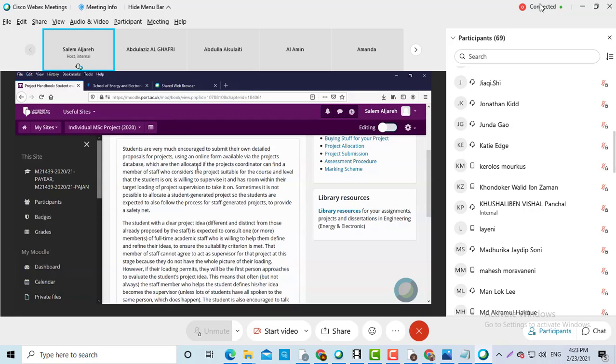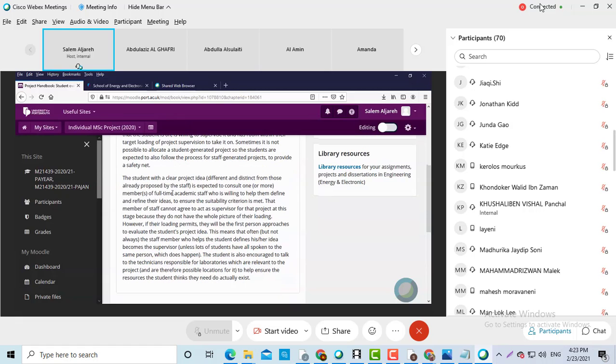Yes, it is proposed by this member of staff, but it may end up supervised by somebody else. So don't think about people when you select a project. All you think about is the project, the idea of the project, or the subject area of the project. That's what I want you to focus on.